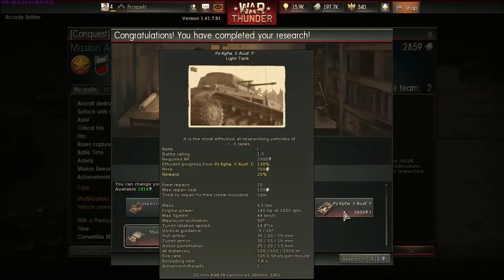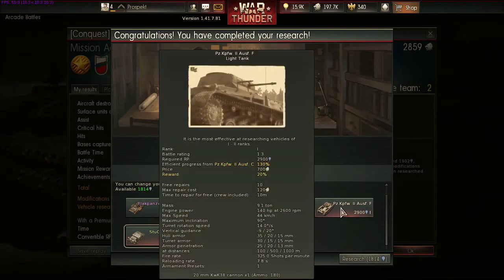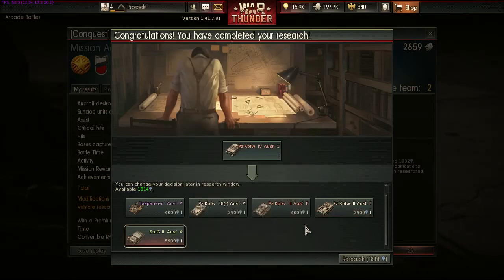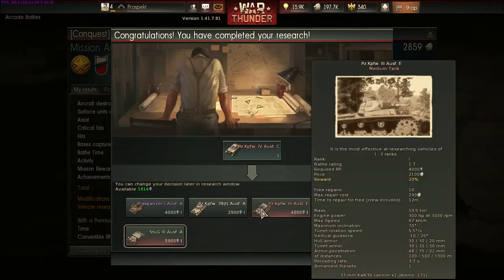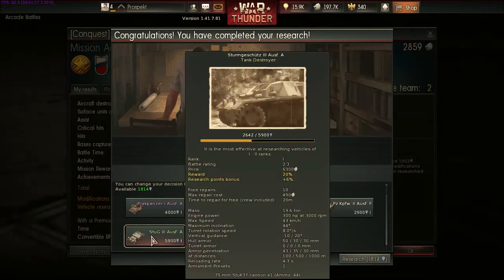And this is just a different version of the tank I'm currently using, which I probably won't be using for too much more. It makes me wonder. This is a good tank, this Panzer II. But I think this is just more valuable toward my progression. This is a light tank, this is a medium tank, this is also a medium tank? Yes, okay, so 2 medium tanks.